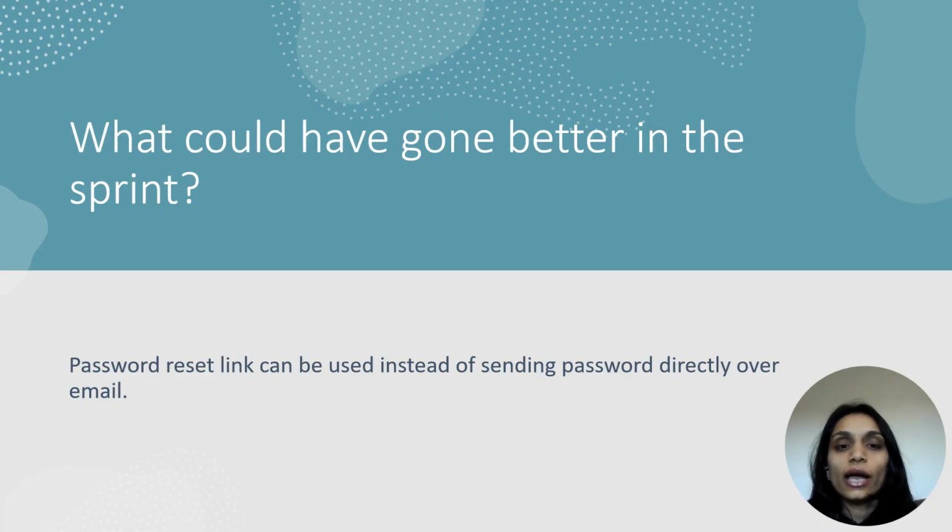What could I have done better in the sprint? A password reset link can be used instead of sending the password directly over email. If a customer forgets their password, they can register their email ID, and the customer gets an email to reset the password, and the customer can reset their password by themselves.